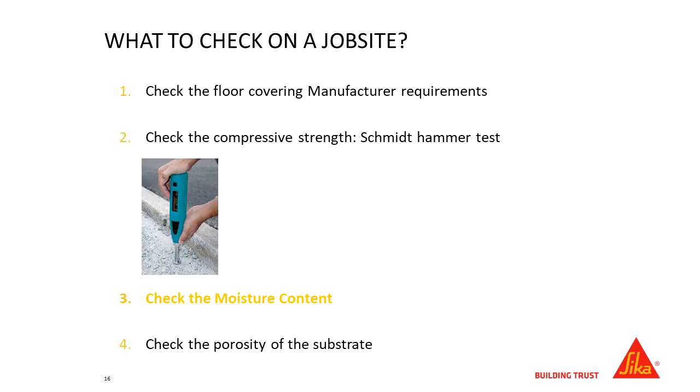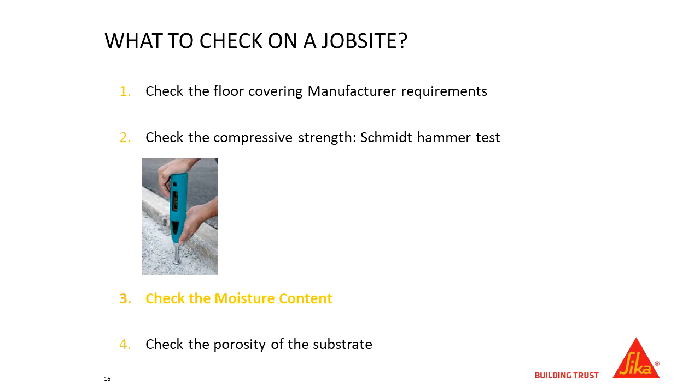The things to check on a job site: there's things that the manufacturer requires that you check on a job site, whether it's the flatness of the floor, a quarter inch in 10 feet or whatever that product requires as far as the flatness. Typically, they ask you to check for compressive strength. That's the Schmidt hammer test. That's where the flooring manufacturer or even the adhesive manufacturer will tell you that the substrate has to have a certain amount of compressive strength in order to properly bond. NWFA, I think, says 3,500 pounds of PSI in order to properly glue a wood floor to a substrate. That is how you test it with the Schmidt hammer test.